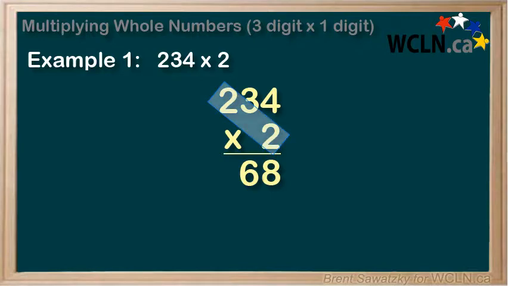Next, 2 times 2 equals 4, so we put the 4 here. And again, let's consider that the 2 was in the 100 spot. So we really multiplied 2 times 200 equals 400. And that explains why the 4 is in the 100 spot in our answer. Our final answer here is 468.